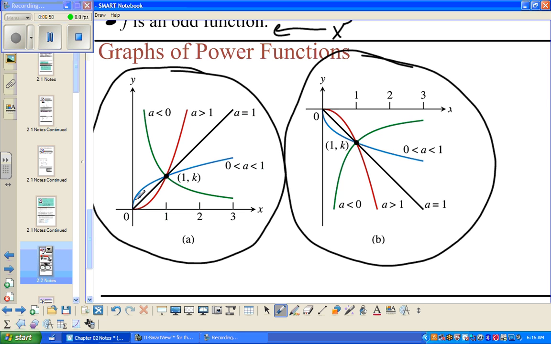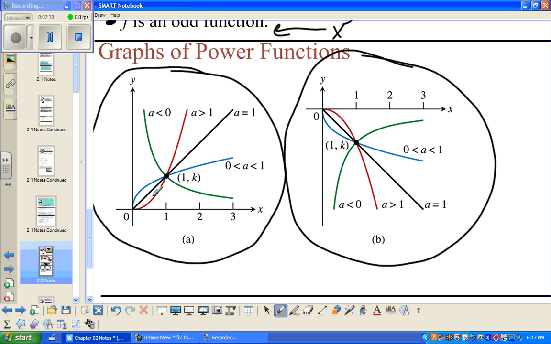If you had an x value between 0 and 1, this blue graph is what you'd see. Again, these are all when the constant of variation is positive. If your x value is less than 0, the green one is what you'd have. And if your exponent was greater than 1, the red is what you'd have. And of course, you'll have more graph somewhere else depending on what the function is.